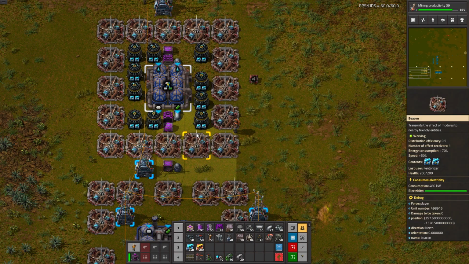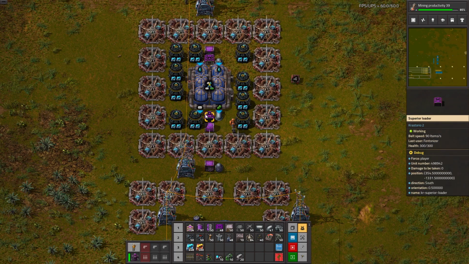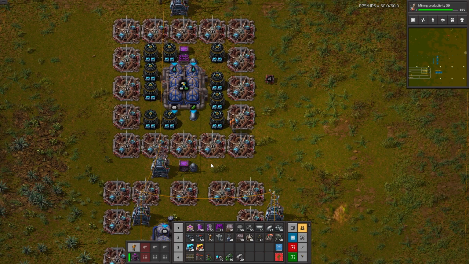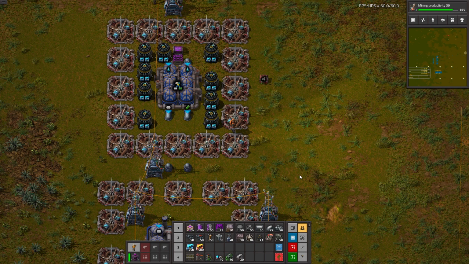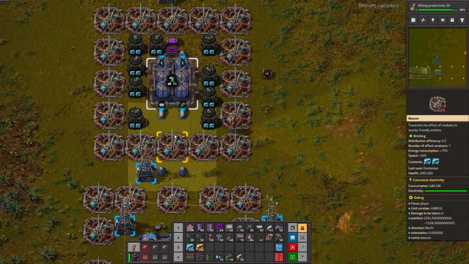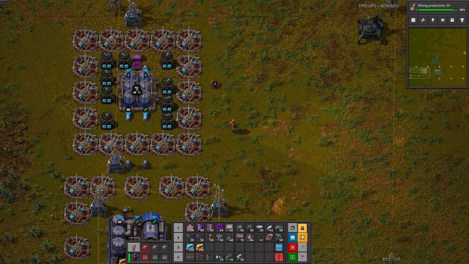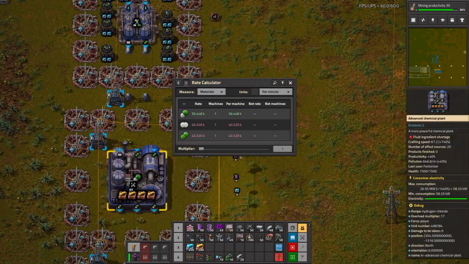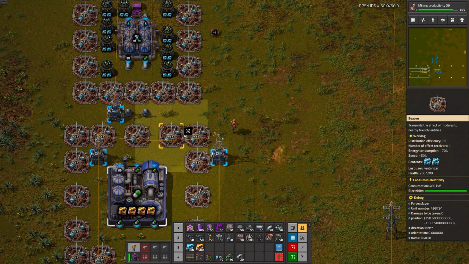Can't prod module this. Ultimate sadness. 2 in. This needs 2 out, so this is also a bit different. This will not work because you need it like this. So you've got even less room for beacons here. So that's good fun. We need 40,000 of each of the 2 gases, hydrogen and chlorine.